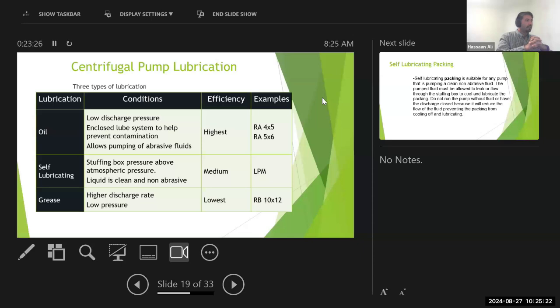The second type is called self-lubricating bearings, so you do not need any oil or any type of lubricating fluid. And the third one is grease, in which you either have pre-packed grease, or you can inject grease through a grease nipple, to ensure that you have less vibration. Your bearings are well greased, and also your stuffing box has grease in it, because grease can also act like a barrier, and it can help the rope packing or the mechanical seal to seal as well.